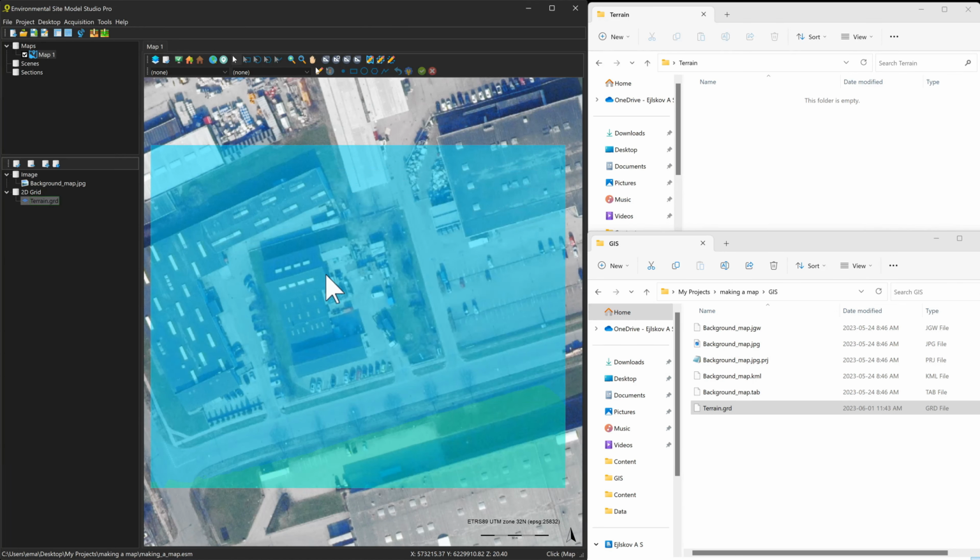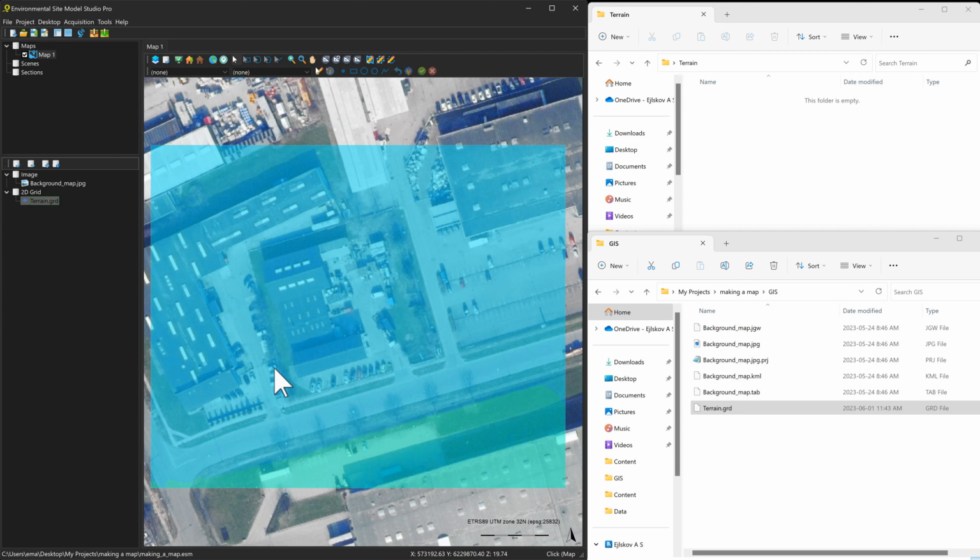Now, when you navigate through the map within the blue square, you'll notice the z-coordinate displayed at the bottom of the window. However, if you navigate outside of the square, the z-coordinate goes back to 0. This is why it's important to ensure that your grid size is large enough to cover beyond the specific location of interest. Keep that in mind while working with terrain models.